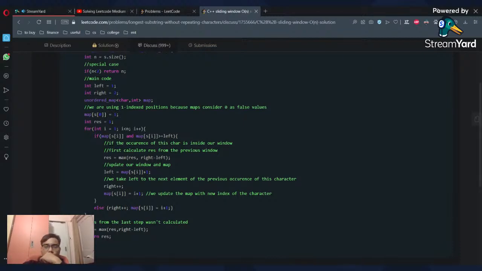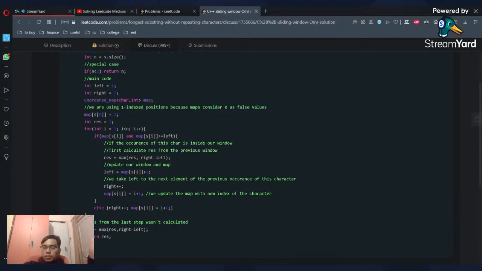This map of S[i] value 0 means we are increasing the i each time. If map S[i] is 0, the character did not occur before.